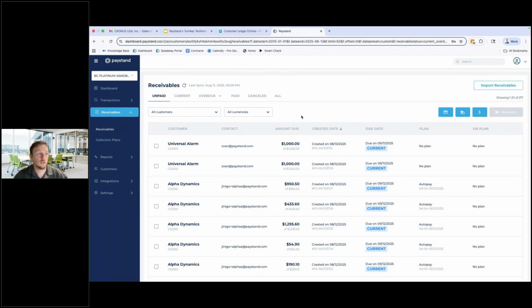Now, what we've done is designed this dashboard around the question: as an AR team, or a team focused on collections and receivables, what might they want to utilize, or what might be valuable to them? So we've given them these filters, or sorting mechanisms, up top. Do I want to filter by unpaid? Do I want to look at what's current? Do I want to look at it by customer? But typically what we see is they want to know based on the age of the receivable.